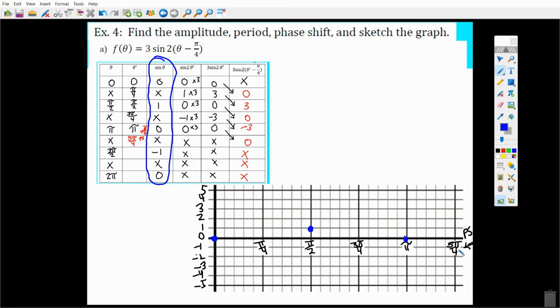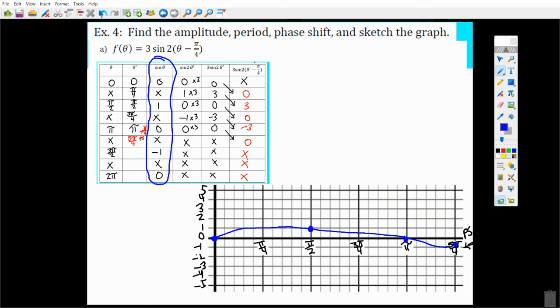So I got the number for 5 pi over 4. It estimates a little bit closer to 1, so it's negative 0.87. It's negative radical 3 over 2. So I'm going to put it way down here, closer to negative 1. Let me see if I can do a dot here and move it. It's just close to 1, but it's not 1. It's negative radical 3 over 2. So this graph here is the sine graph.